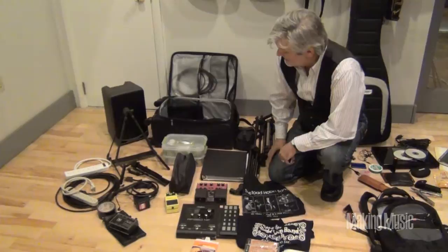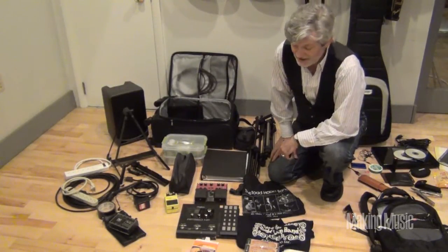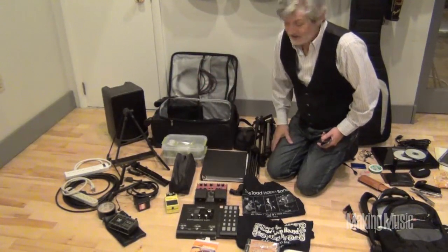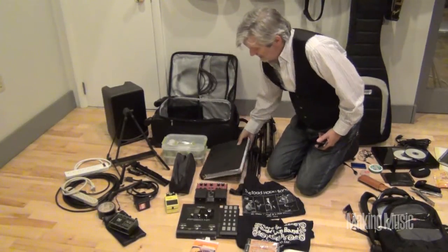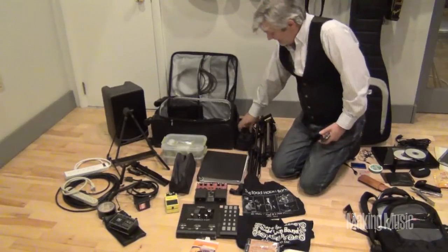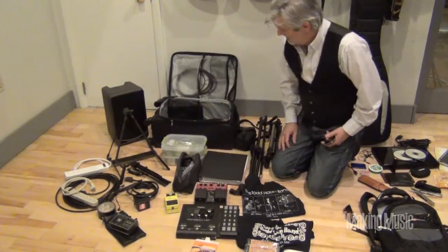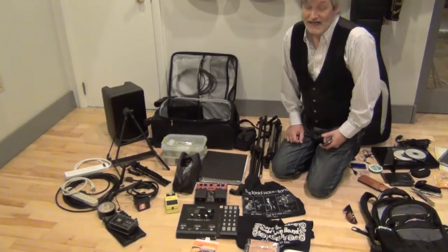I've got two guitar stands that fold right into this case. I usually take a second guitar when I know I'm going to a gig, so two stands at all times. Right behind that you'll see my Samson Expedition — I love that thing, it's plenty loud enough. You can plug a microphone and guitar in, even a keyboard, and play a small show. There's a line out to a big PA system if needed. There's also a bag with extra cables, my songbook, my camera with tripod, and a folding mic stand with my microphone and extra cables. All of that folds up into my travel case, stays in the truck at all times, and I'm ready for a gig anytime, anyplace.